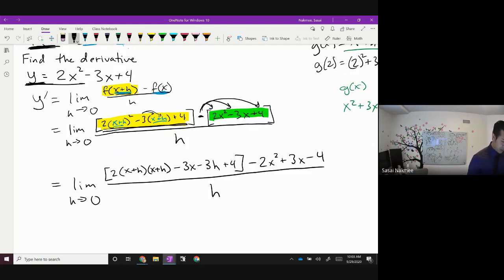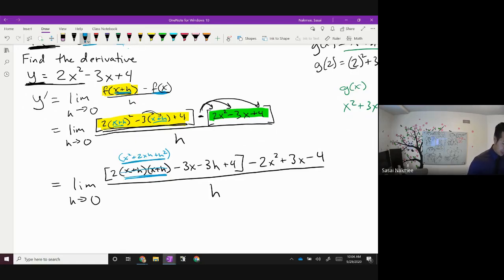What I was trying to show was that when you simplify right here, x plus h times x plus h, if you FOIL this, x times x is going to give me x squared. X times h is x times h. There's 2 of them, so it would be plus 2x times h. I'm sorry, I should have given more gap again, but h times h is going to give me h squared, right? That's me simplifying this part right here. The x plus h times x plus h simplifies to this part right here, right?